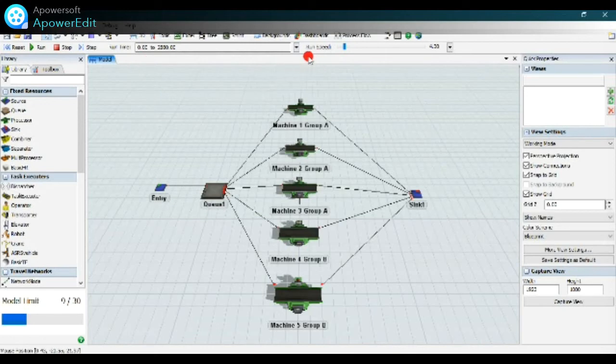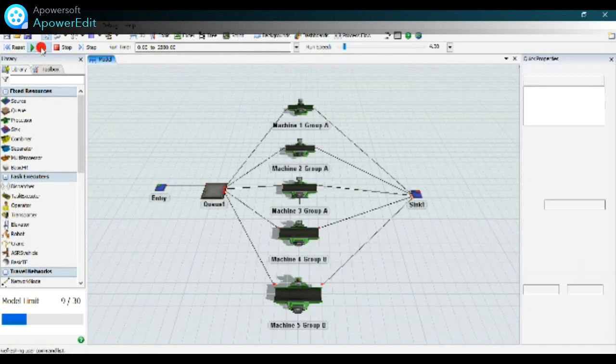Here you can see the run speed. From here you can control the speed of the process or system, meaning from here we can control the speed of the model. So what we have to do is run our model. Click on run model, the green color button.